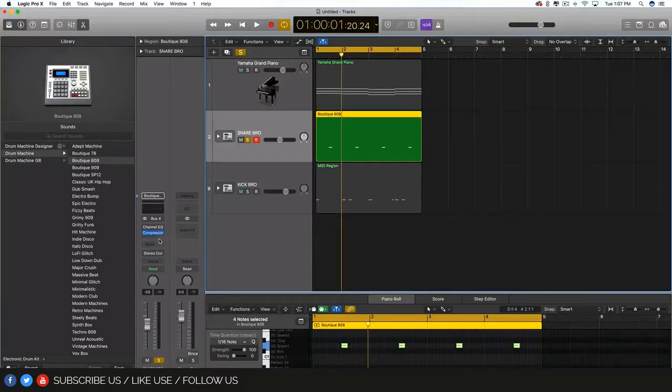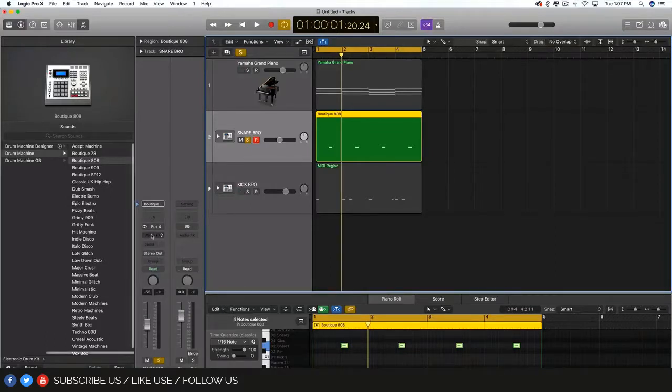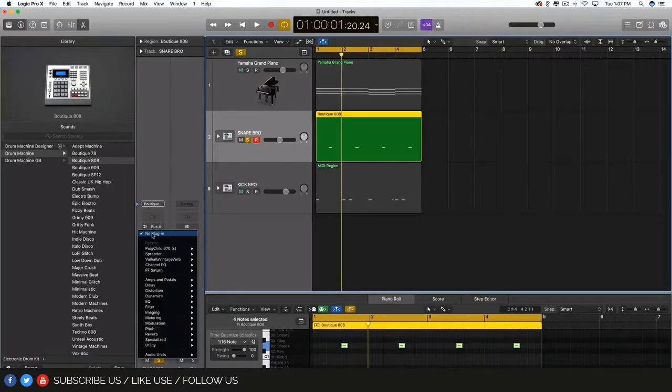But the place we do it is down here. So we see we have a compressor here, and we have an EQ here. I'm going to get rid of those so we can see the word. See that? Audio effects. So I'm going to click anywhere in that where it says audio effects, and it's going to bring up this list of plugins. Now please ignore these. These are some third-party plugins that don't come with Logic, but don't worry, I'm not using any third-party plugins today. I'm only using plugins that come with Logic.